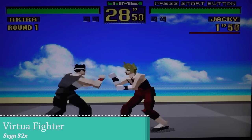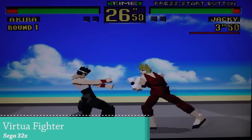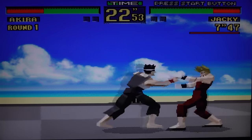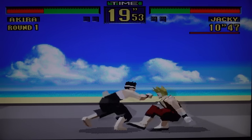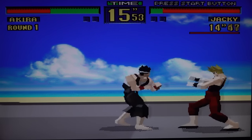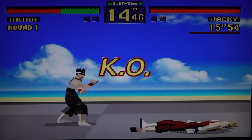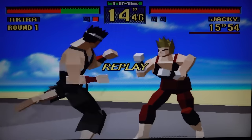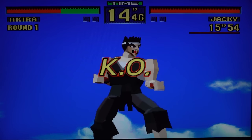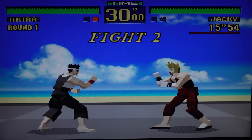Another system you don't see very often on cheap game sticks is the Sega 32X. Personally I love to play on my original Sega 32X, but they're getting really expensive now if you want original hardware - not even to talk about the compatibility and the very expensive games. But virtual fighter or Sonic - I think it was Knuckles Chaotix - that was absolutely a great game, and the emulation performance on this thing is just great for 16-bit.